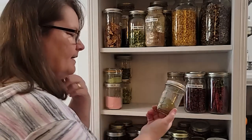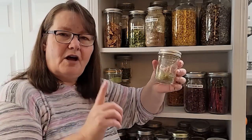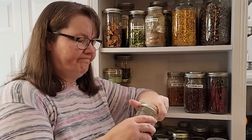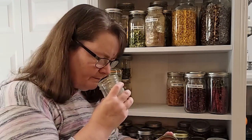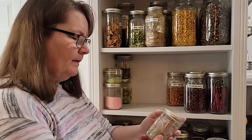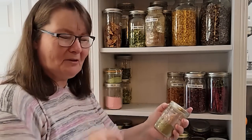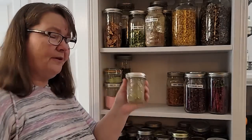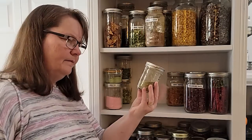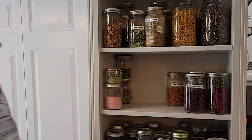Then this is, okay, the dangers of not labeling your jars. I have no idea what this is. Even if I open it, I don't know what that is. It's hard to say what the smell is. And I just got some up my nose. Hold on. But every once in a while I do this too. I'll think, I'll remember what that is. And I don't. And I didn't label it. So I'm going to figure out what this is and then I'll put it back.